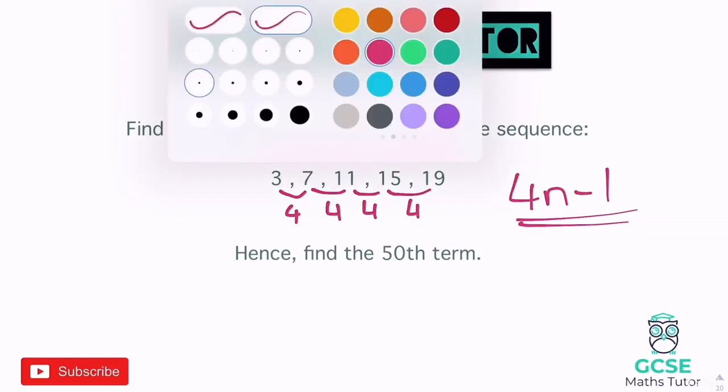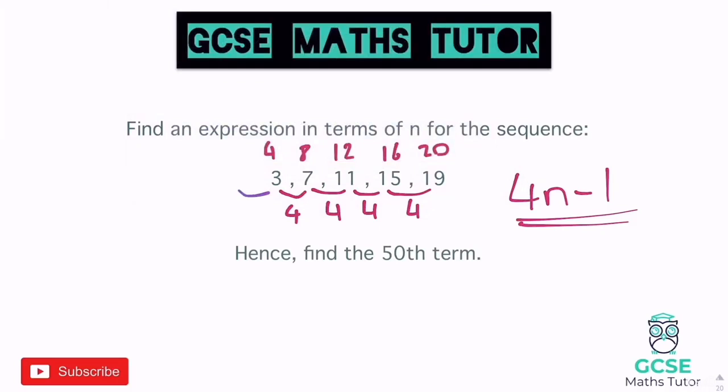There is also a little trick that you can apply on this. You can go backwards 4, so if we go back 4, we get the number -1, and that always tells us how much smaller or how much bigger it is than the times table we're looking at. So it says hence find the 50th term. Well, here's our little code, 4n minus 1. To find the 50th term in the 4 times table, you do 4 times 50, and it's no different for this one, but it's the 4 times table take away 1.